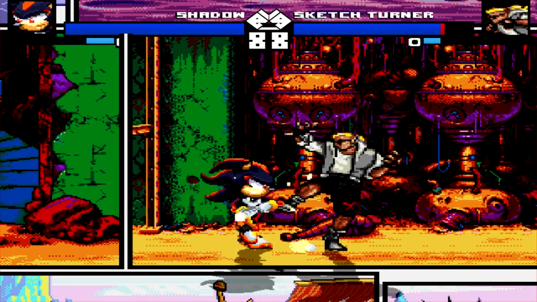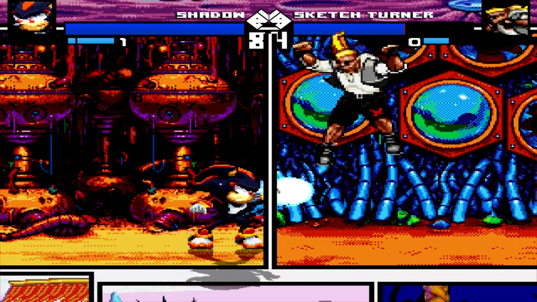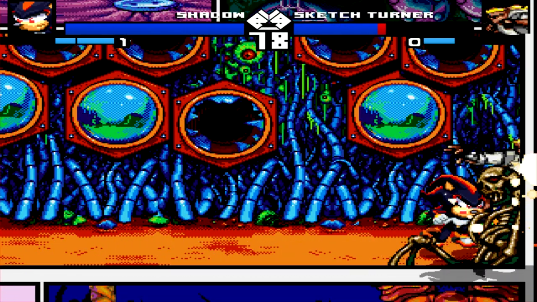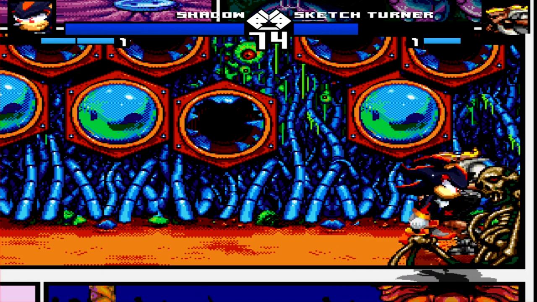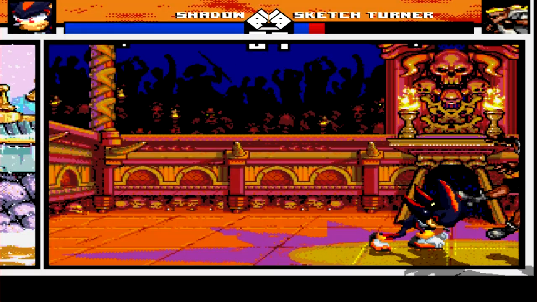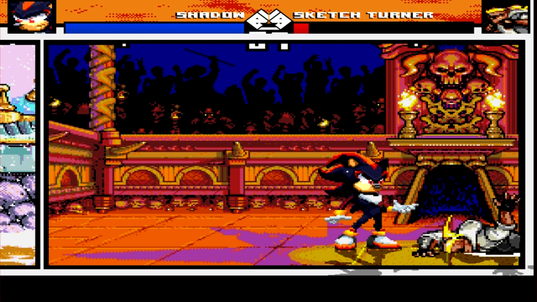Sketch, stop blocking. Nope, I couldn't cancel out of the jump, so. Suck on this, Sketch. At least I did an air combo. That's all that matters, right? You did an air combo at least, you tried. Alright, no, come on, man. Come on, charge that! There we go.